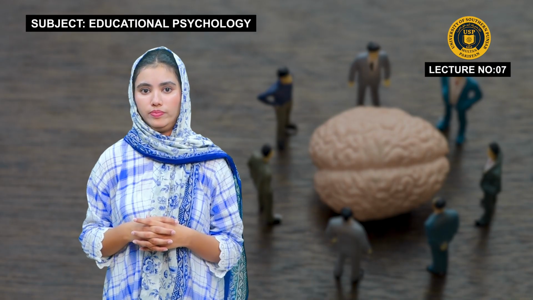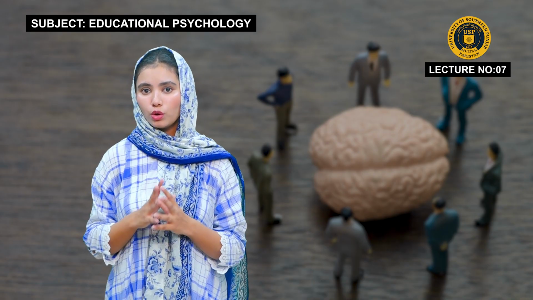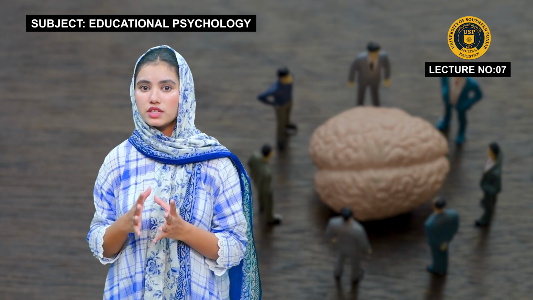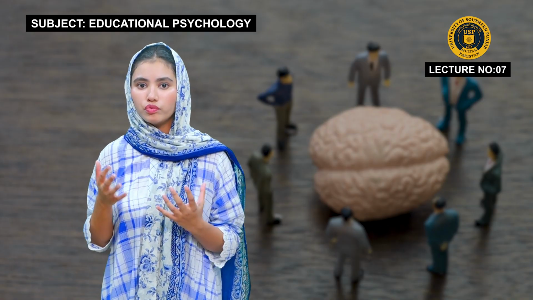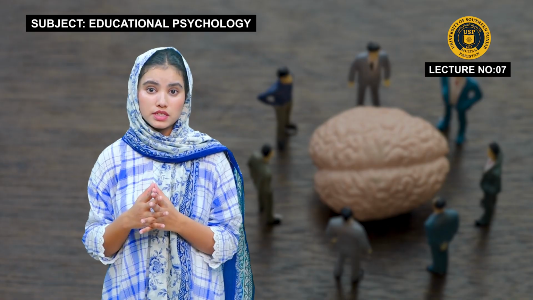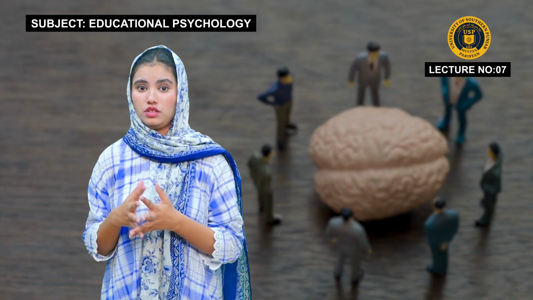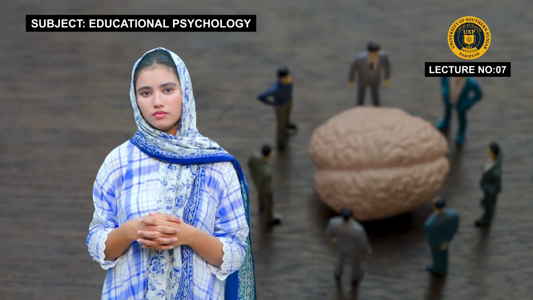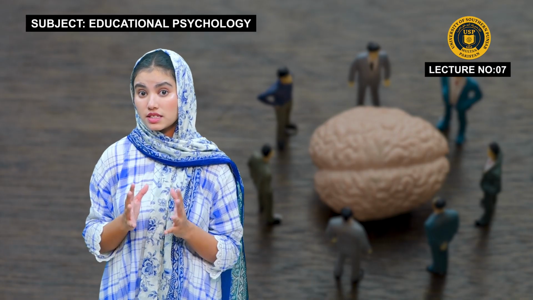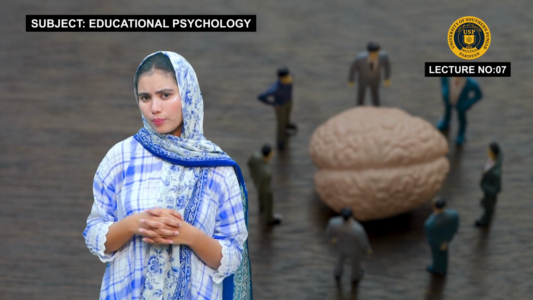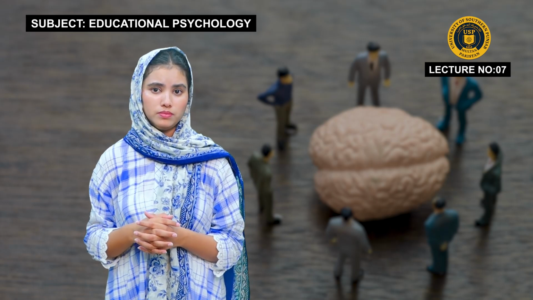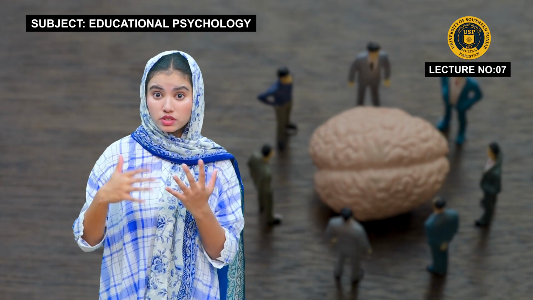Now let's talk about self-esteem. Closely related to self-concept is self-esteem, which is one's emotional evaluation of their own worth. While self-concept is more descriptive, self-esteem is evaluative and emotional. For example, a boy might say, "I am good at sports." That's self-concept. But if he says, "I am proud of that, I feel confident when I play," that's self-esteem, how he emotionally values that ability.